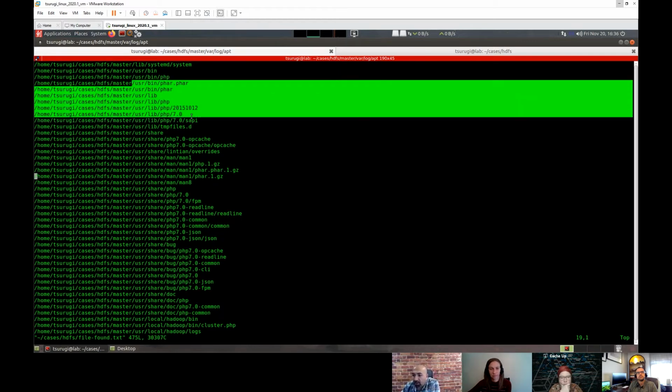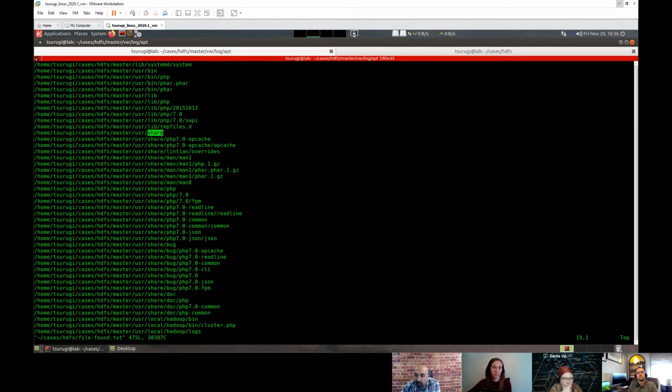So we can see all of these are related to PHP. We can also see the share directory got modified. Why? Because Linux does not put the package and the tools which come with it under one directory. There's a specific structure, the Linux standard, that the documentation has to go under share, the binary files under USR bin, etc. So each one will go under a certain directory.